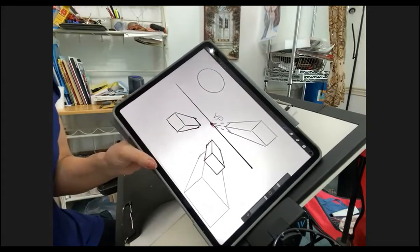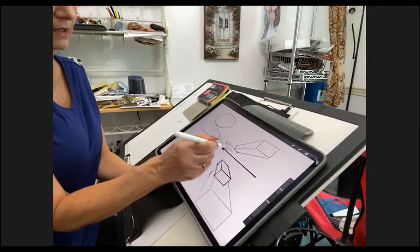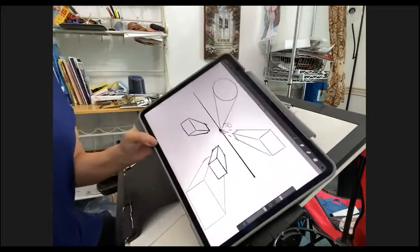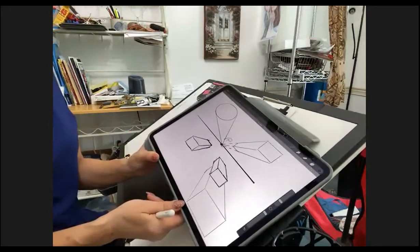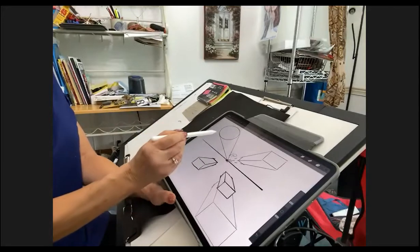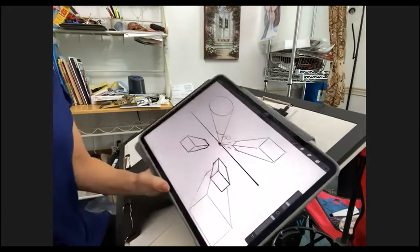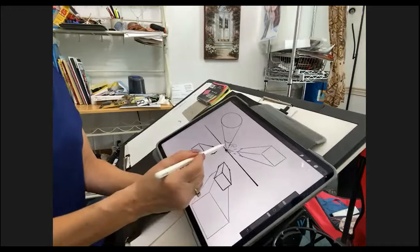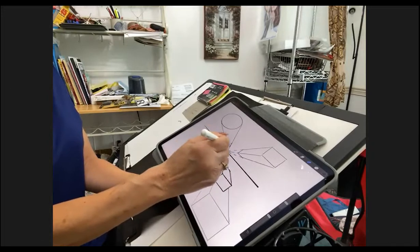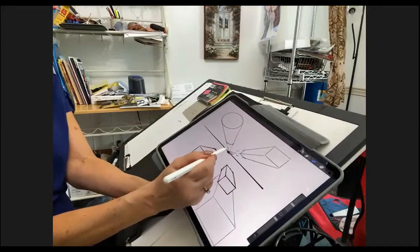Okay, now to do a circle or a sphere, it has no corners, right? So we're just going to take the outer edges and connect those to the dot. Like so. And because there's no hard edges here, there's not going to be any hard edges here when we end it. So what we're going to do is we're just going to mimic or repeat this curve, kind of like a letter C down here. I'm going to erase where I put vanishing points so that doesn't get in the way of what we're doing, that little VP thing. Then these are the lines that we would erase. But I made dotted lines.